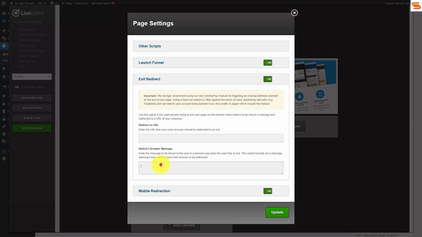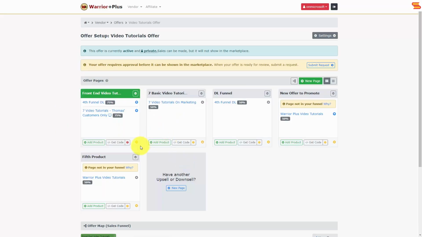So what you can do in the exit redirect is you can write a message for an individual to stop and look at another page. You'll then need to determine where the redirect URL is going to be. This is one use that we can make of the downsell button on the main product area. Basically what we're saying is that if someone goes away from this product page, we still want to credit the affiliate for a sale that's made for a redirect.